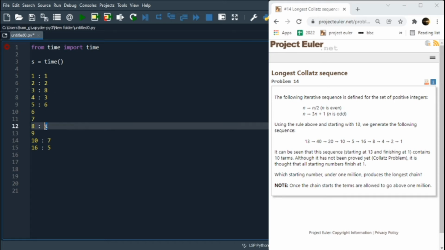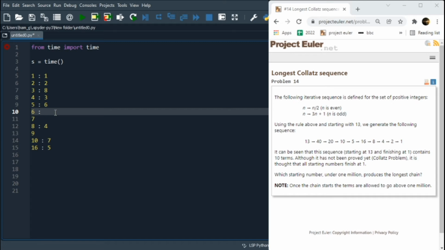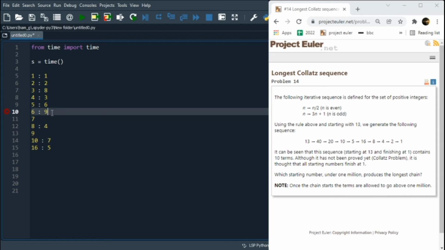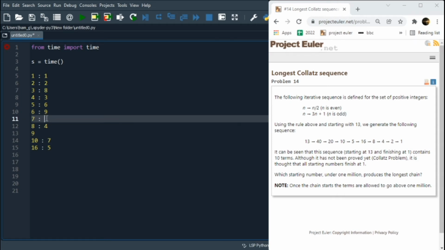If we run into any of those numbers in any subsequent sequences, we can just stop and take that value. So 6 goes immediately to 3, and we know 3 has a sequence of 8, therefore 6 must have a sequence of 9. 7, this is going to be a long one. 22, 11, 34, 17, 52, 26, 13, 40, 20, 10.